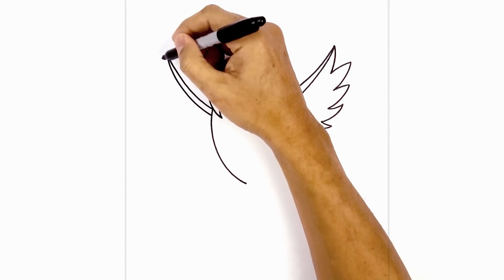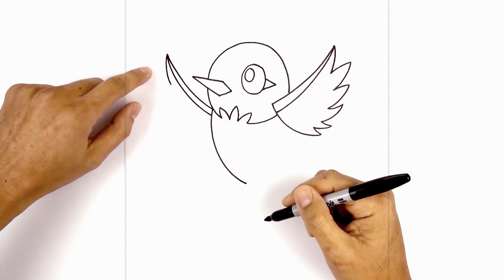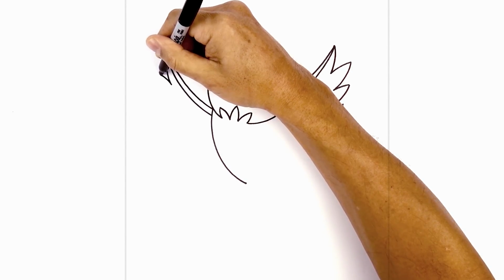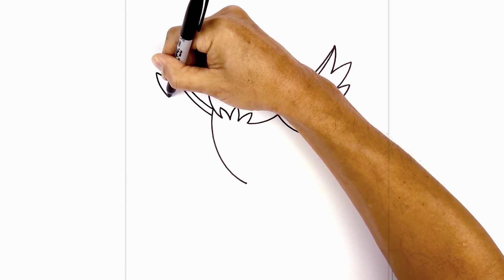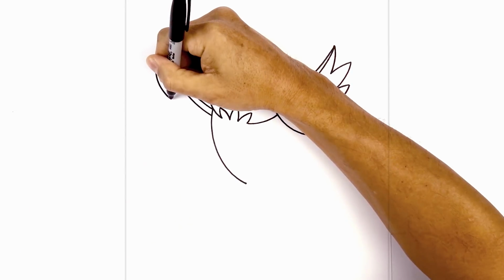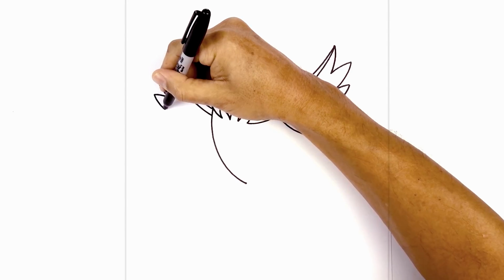Now we're going to add in the feathers. From this point, we're going to curve down, pull that in. Now we're going to curve in the opposite direction for the first feather. Now we're going to curve in the opposite direction again, pulling that back in. Let's add another one. Curving out, then curving down, and then in.